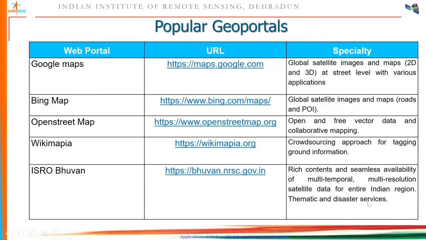and disaster specific data sets are also available for download and also available as web services and API to the users. So here I request all the participants to please visit this website and see what kind of contents are available in the Bhuvan website. And these are very interesting contents from where you can download especially data from the Indian satellites, and directly you can start learning this remote sensing technology. You can start learning the mapping methods, data processing. All the data is available free of cost to the users through this website.